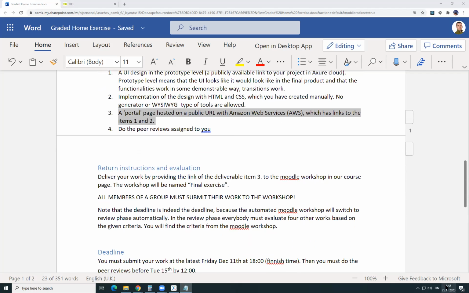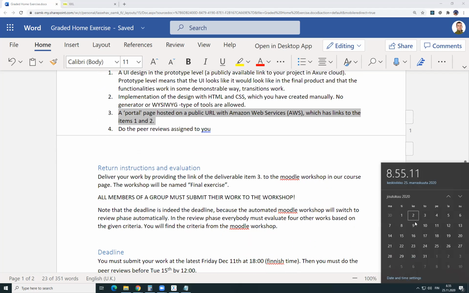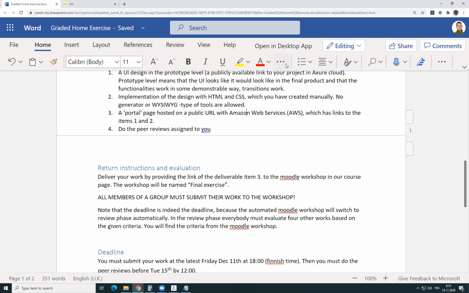Because if you start the account process here on Wednesday 9th, the implementation deadline is here on the Friday 11th. So if you start the account application process here on 9th, it might be so that you don't get the accounts in time before Friday 11th. So you must start the AWS account process earlier than the implementation deadline. For example, today.